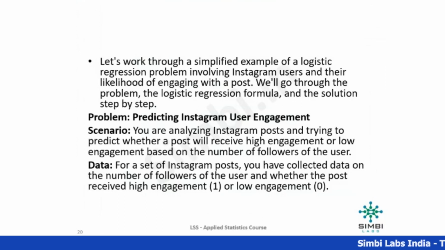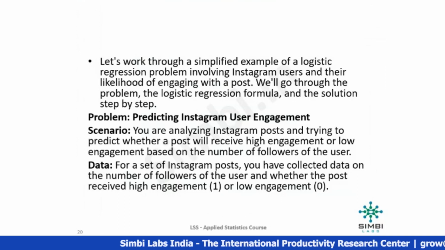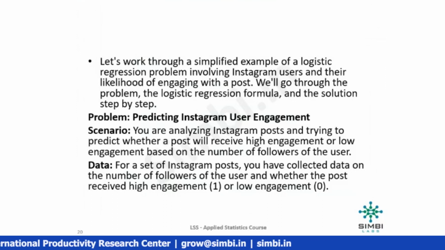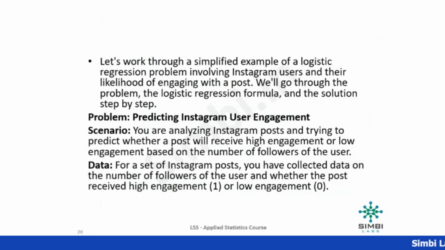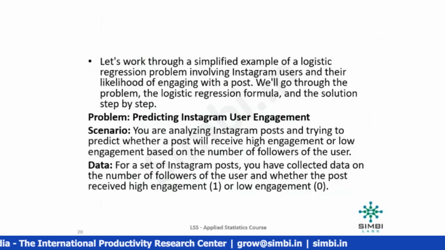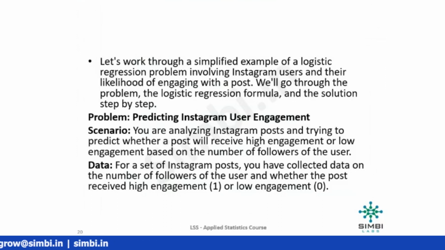So, based on the features provided in the question, we can predict the likelihood of a post receiving high or low engagement. For that, we need to follow some steps. First, data collection and pre-processing is a must. We need to clean the data, handle missing values, and encode categorical variables like content type and sponsorship into numerical values by using binary encoding. Like that, we collect and pre-process the data.